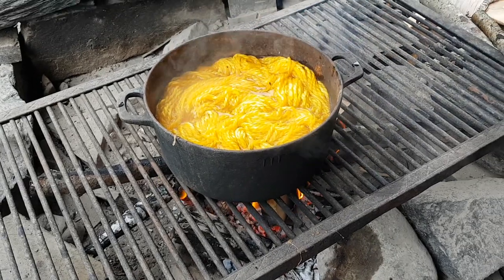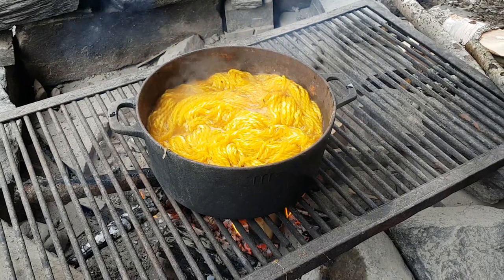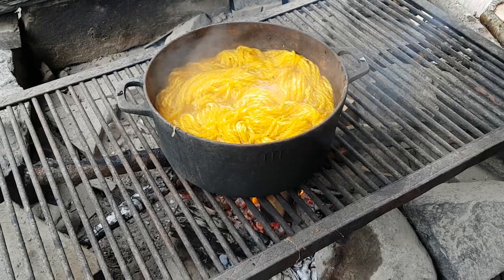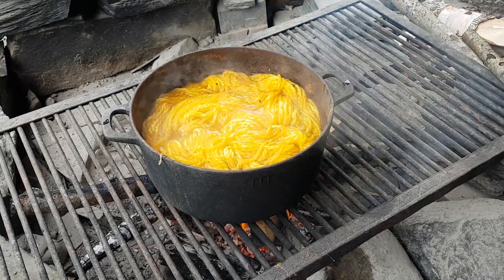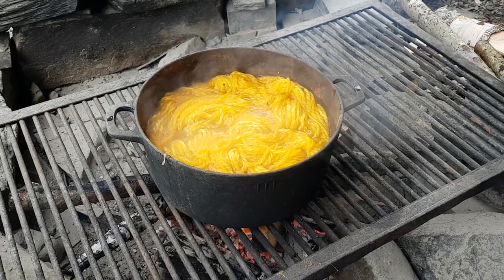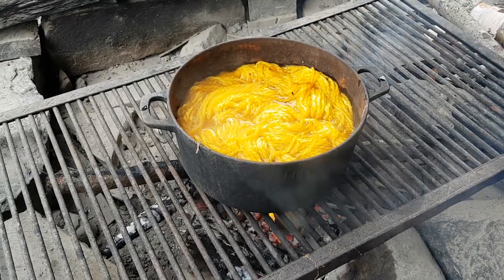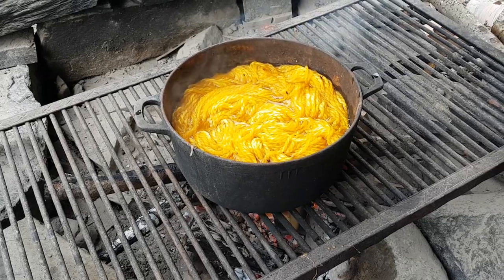There is water, obviously, and vinegar in the pot. So that's what we're going to use for mordant. And some rust, so we'll see what the color will turn out. Rust is not going to be the thing we're going to dye with though. It's going to be onion peels because we have loads of them. But first we need to mordant the yarn, so heat it up with the vinegar and then we can start dyeing. Of course now we'll have to wait and wait and wait.